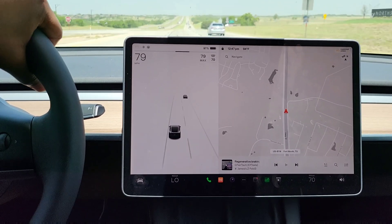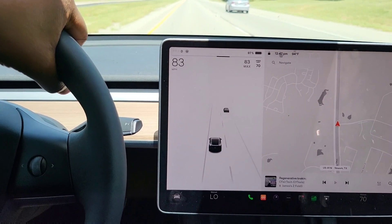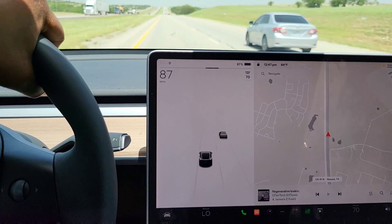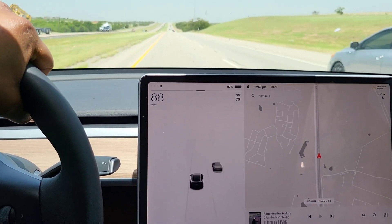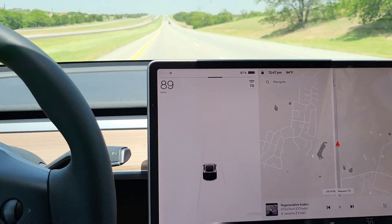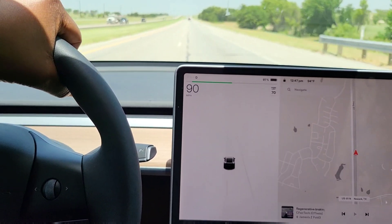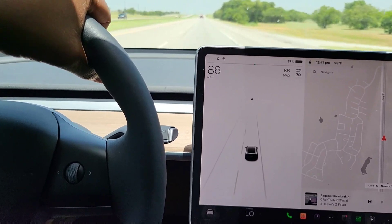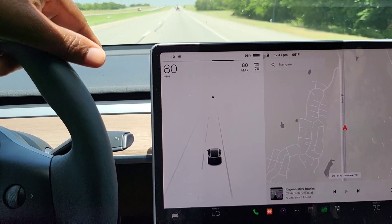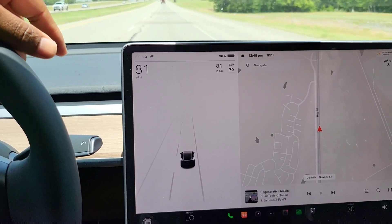This is some pretty good evidence. It's not 100% concrete, but I think it's pretty compelling evidence that this car is software locked. Making an assumption — it could be a year or multiple years before Tesla reveals the truth behind the car. But guys, you've seen it with your own eyes: when you let off at 100%, you still get regen, versus other cars being sold and advertised at the accurate percentage where you would not. I'm down to 96% now, trying to burn through some battery.